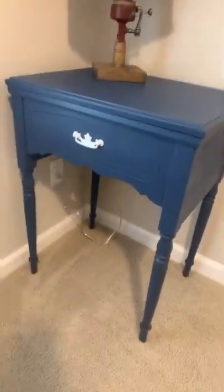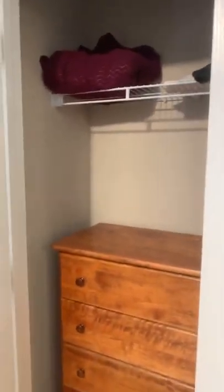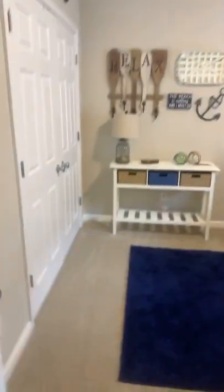I'll take you to the bedrooms, which are really nice too. This one is so cute — they've done all the decorating with two twin beds, nice artwork, shelving, and antique furniture. Large closets. This house is like brand new; you can tell as soon as you walk in. The colors are perfect for the beach area. Granite countertops in the bathrooms, tile floors — all the work's been done. All you have to do is come sign a contract and bring your boat.